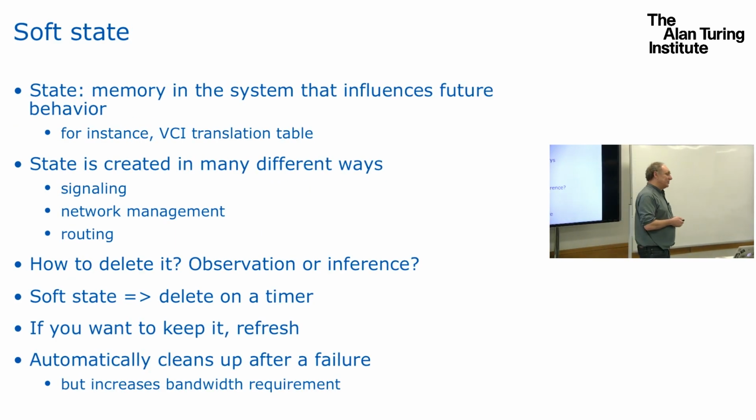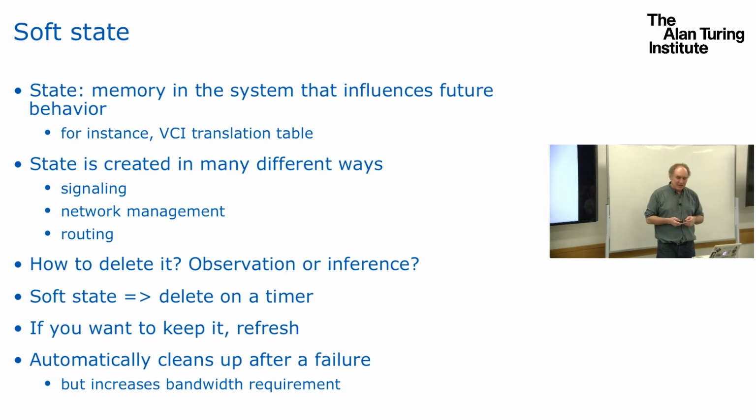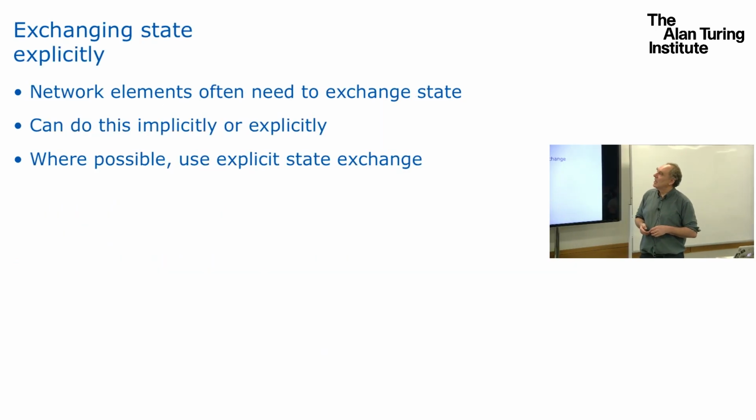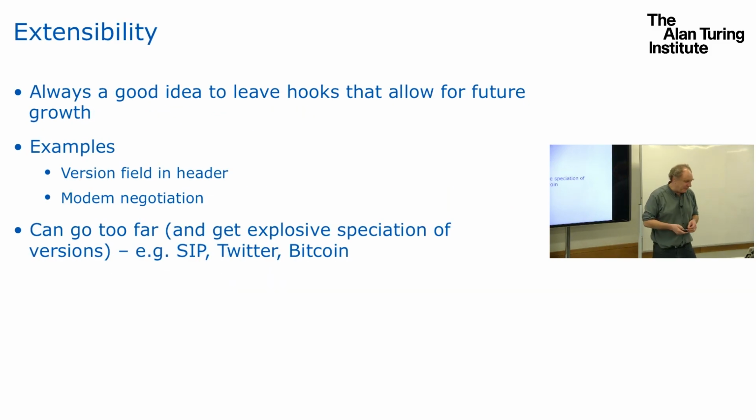Another technique we use in distributed systems is called soft state, where you instantiate some state that's required to speed things up, but you don't care if it goes away because of some other resource. You make sure that it's sort of a statistical improvement. It's just something that might help. It's like a hint, if you like. So that's the basic speed-up idea there. And it will just go away after some time. It will clear itself up. It won't do any functional harm. It might do some performance harm if you get the timing wrong and so on. Okay, I'll skip that for now, because that's very network specific.